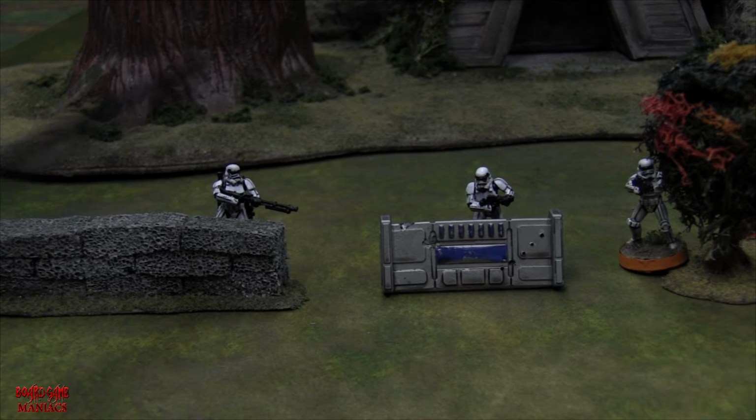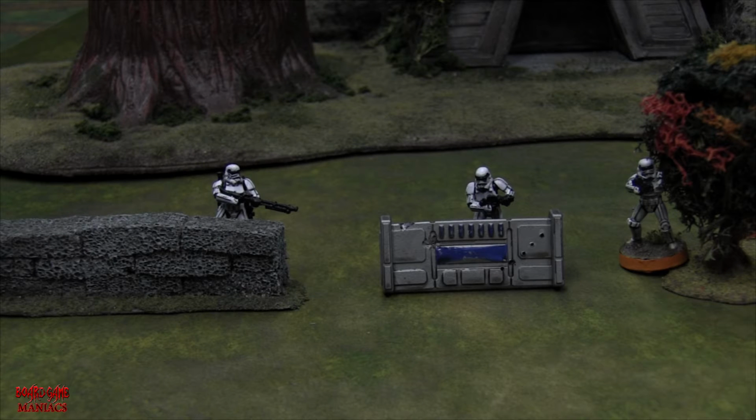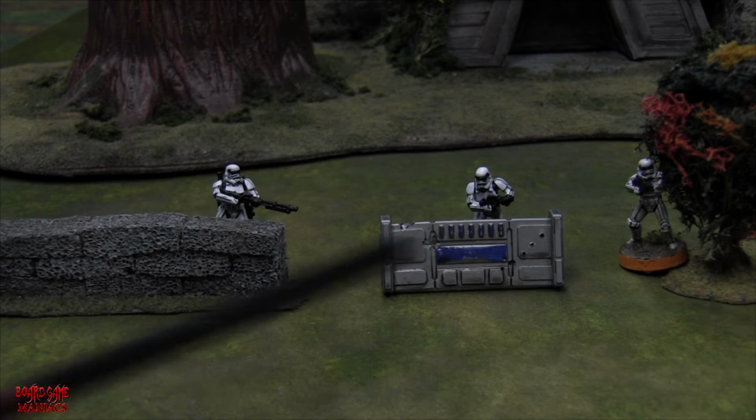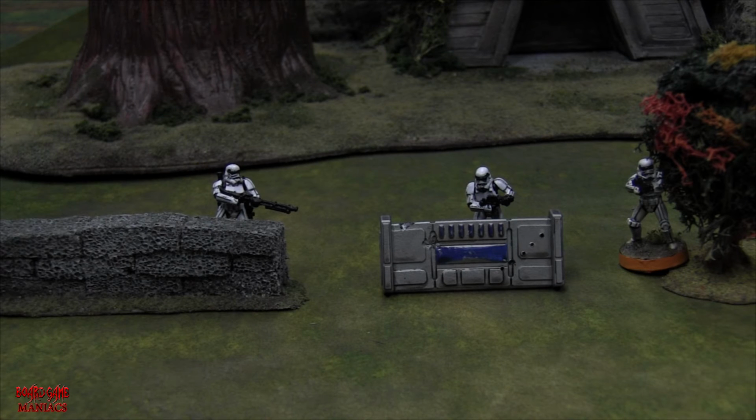So anyhow, it gives him heavy cover, so therefore he would be able to disregard 2 successes on the attack dice from the other player. Same goes for the barricade as well. It is heavy, trooper movement is difficult, and ground vehicle movement is open. So all of this is open for ground vehicles, but for trooper movement, it is difficult.